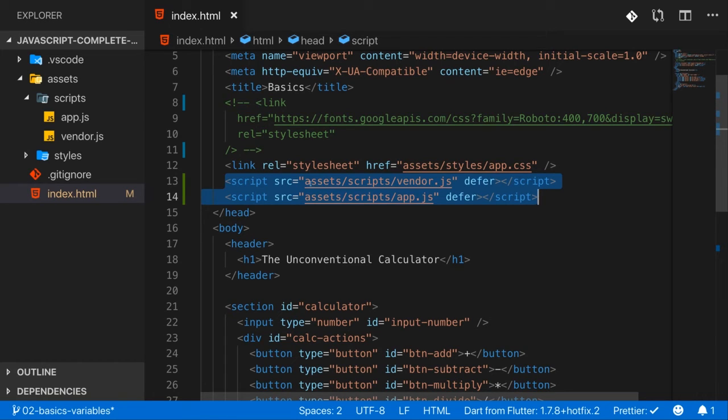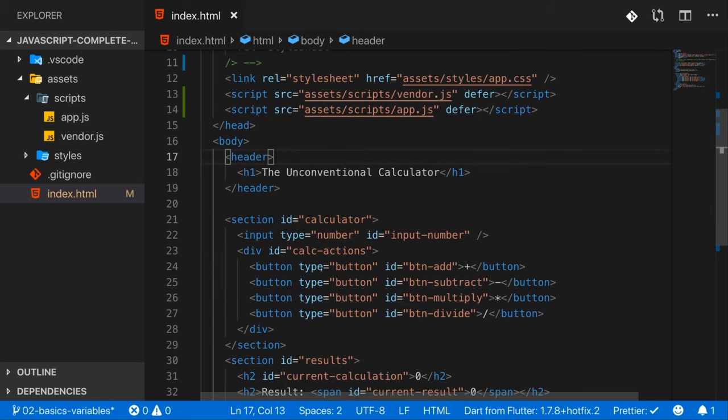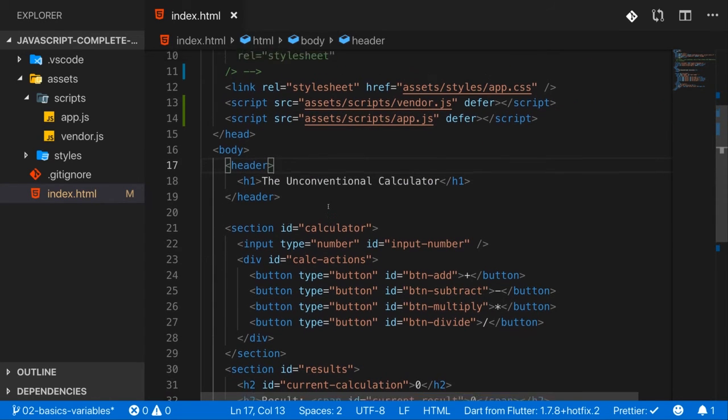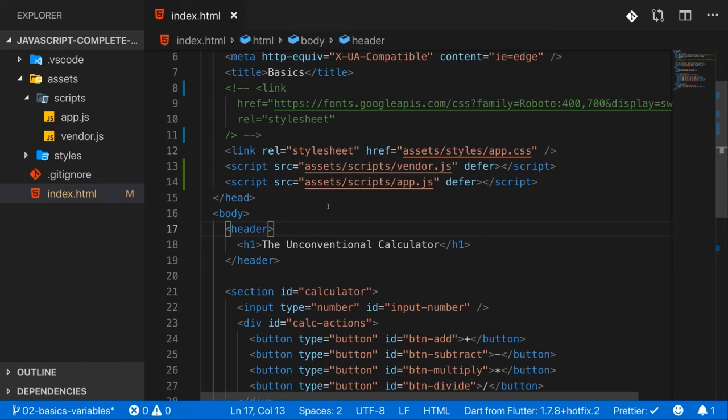Now, sometimes you also have scripts which you want to load early, but which you then also want to execute early, because maybe they don't rely on the HTML code. You don't establish a connection to it, and therefore you don't care whether parsing HTML finished or not. This can also be achieved by using the async keyword instead of the defer keyword.